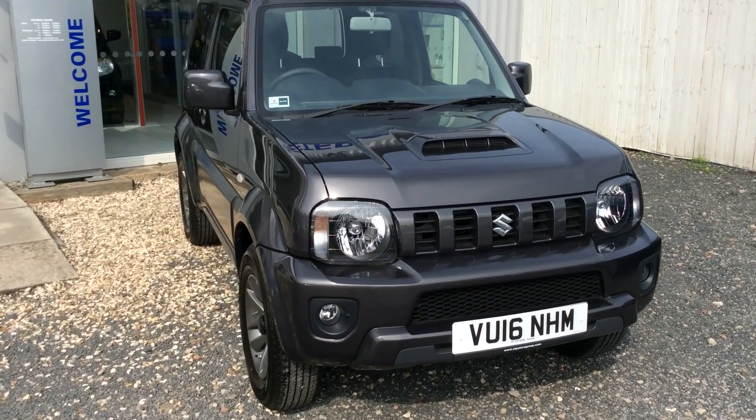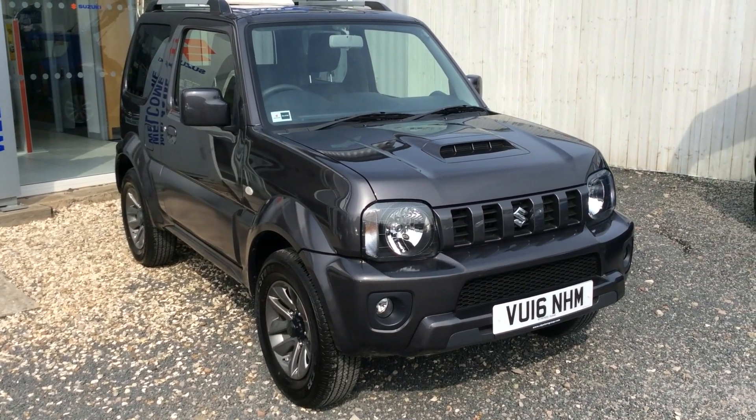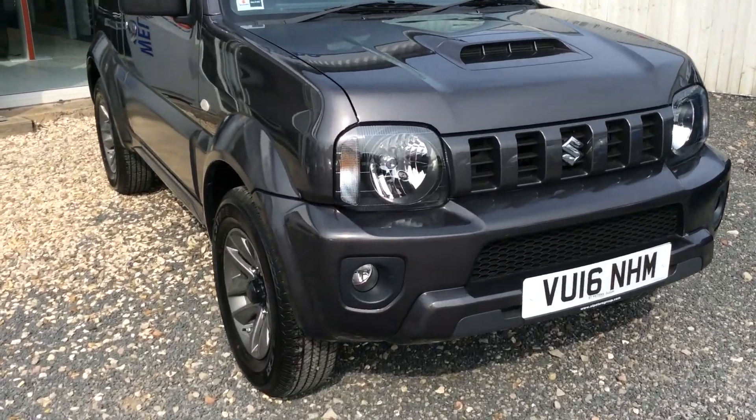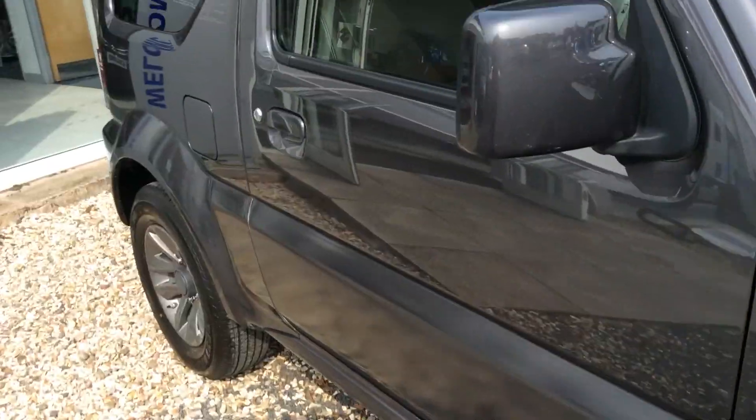Showing you around the car in regards to spec and condition. Now as you'd imagine, as it's only done 85 miles, it would be in fantastic condition. Spec on the outside you will find certain features such as your front fog lights, alloy wheel as standard, and also central locking.